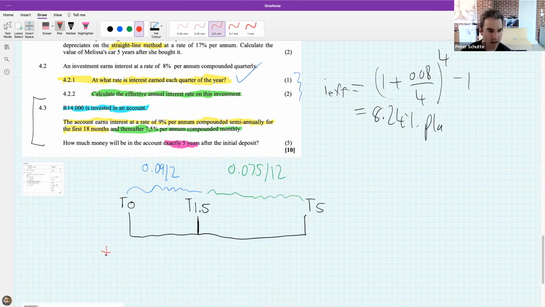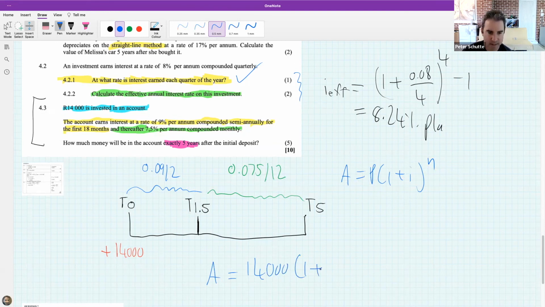What I do is I put up my money below and I say, well, we started at plus 14,000. I said at the beginning of this question that I'm going to do it for you. We started with this formula over here. So to start the journey, I go 14,000 times 1 plus, and this is where I need to use the interest rate that is relevant for the first part of the journey. So it's this part. However, I'm going in half years because 0.09 divided by 2.